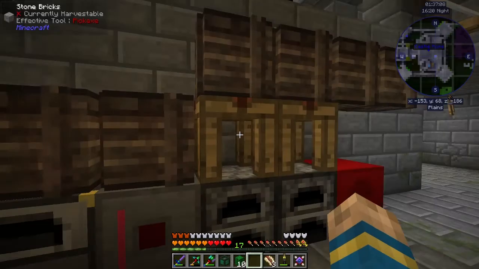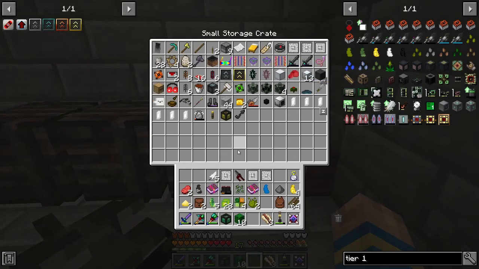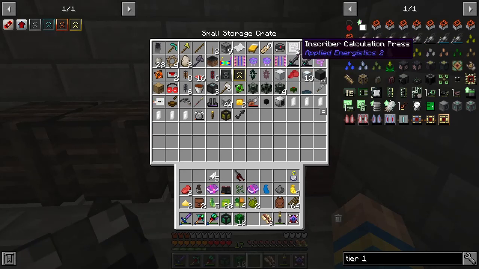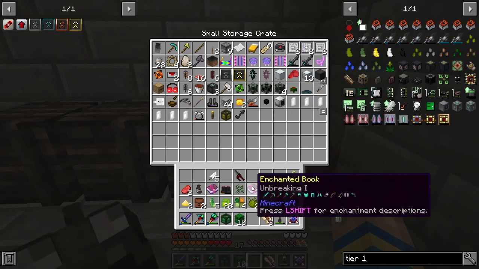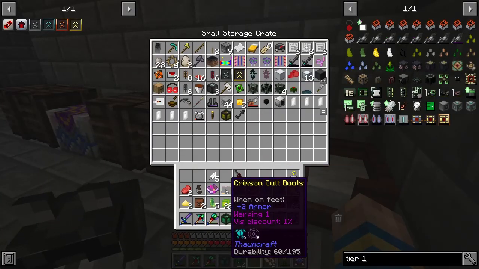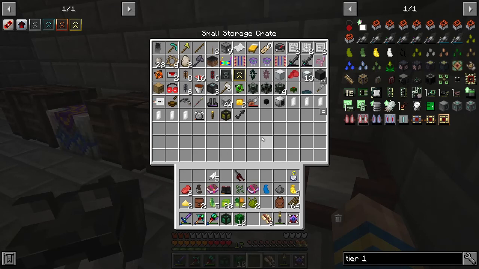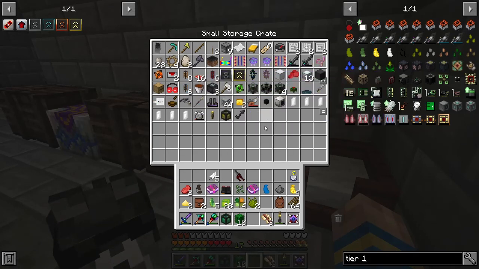Where did I put my other... So we've got an inscriber. Two of those. Two logic. Two engineer. The calculation press is the only one we're... No. The silicone? Which is the one we're missing? I think it's the silicone press, right? Oh. These also go up here. Did I have... I could have sworn I had other stuff. I'm not seeing it, though.